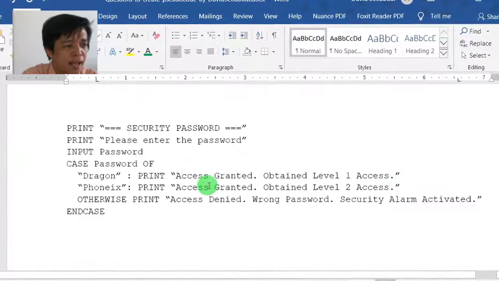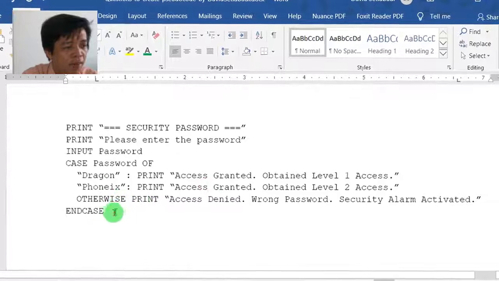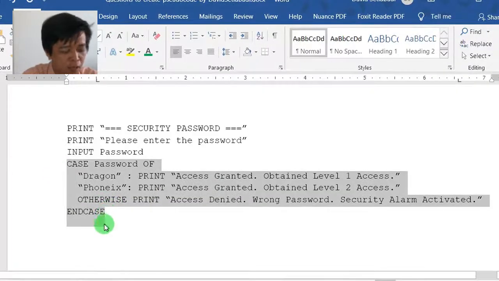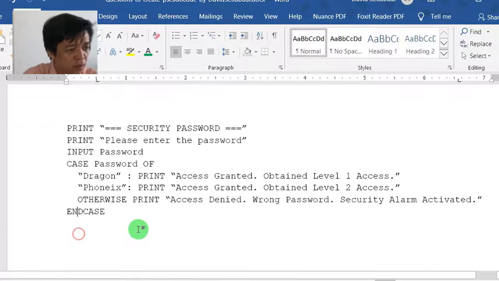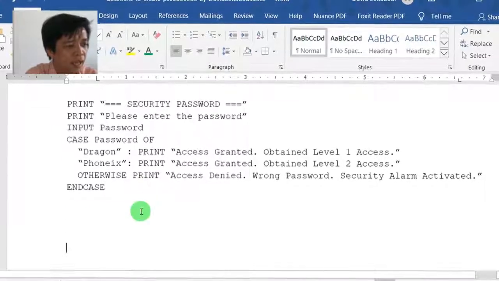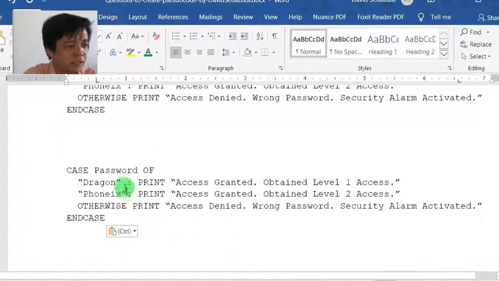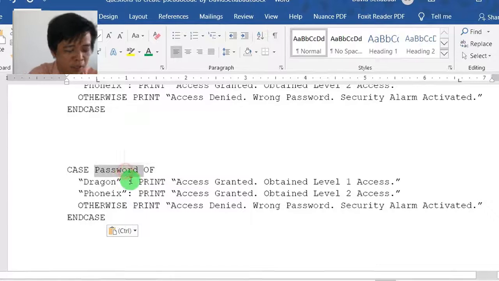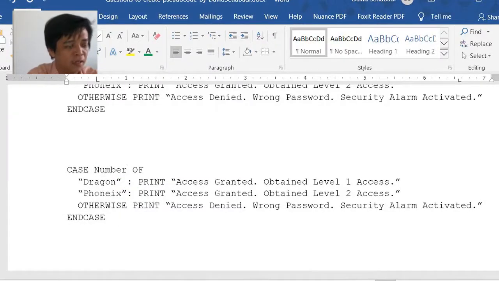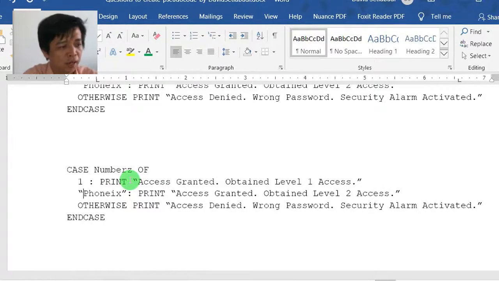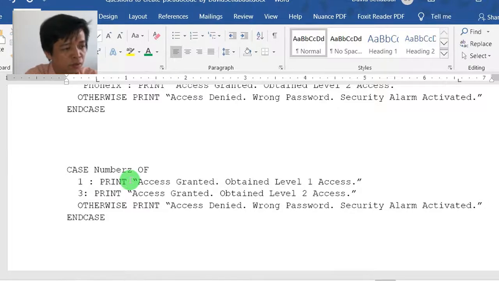And then another thing about case of. Let's say this one is a number, input number, numbers like this. Numbers 1, and then this one is number 3. Otherwise, print access denied.